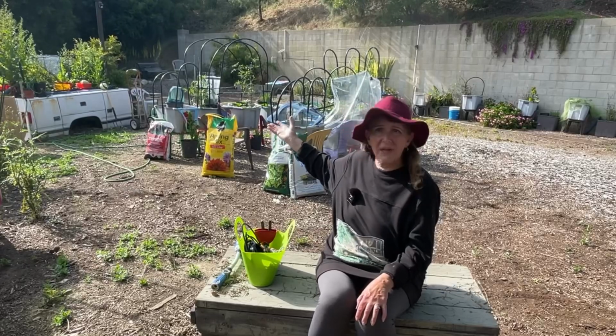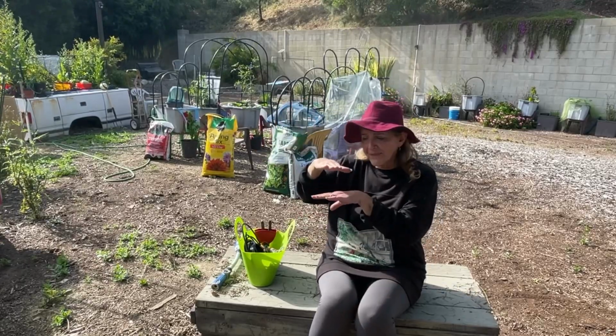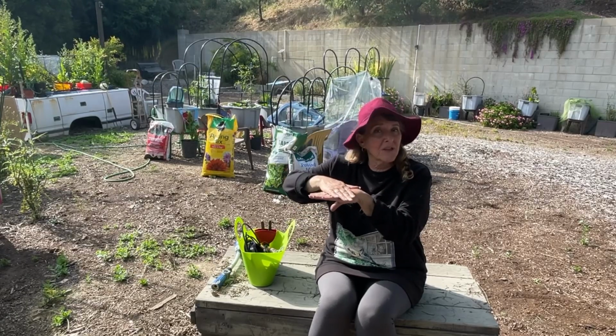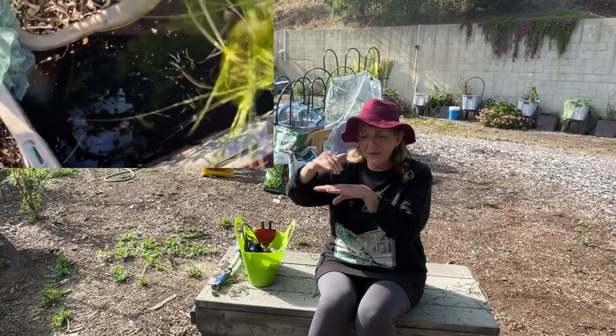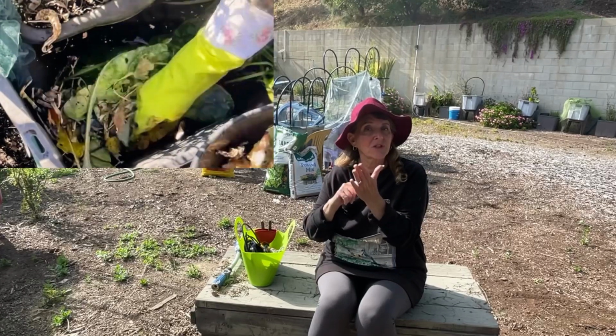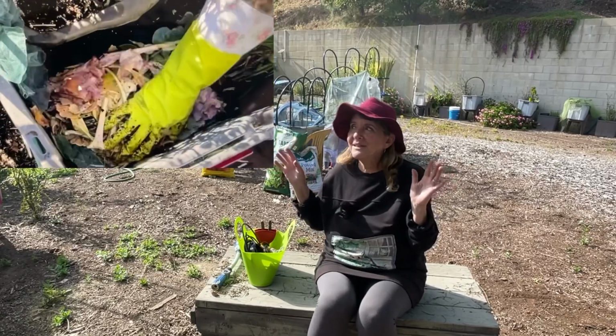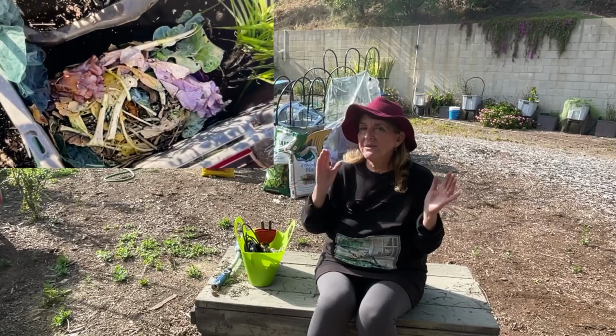Just as Mother Nature does, leaves fall, and as they fall, this leaf on the top here doesn't break down. As soon as another leaf falls on top, it covers the one that fell under there. This starts to turn into compost. So if you think about it, look around, see how Mother Nature's doing it, and then you decide how you want to do it.